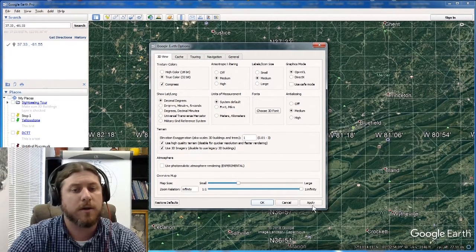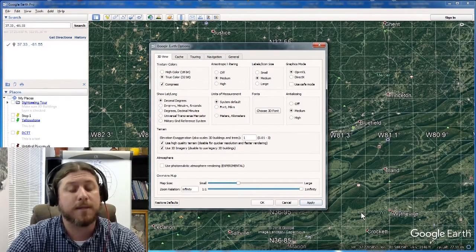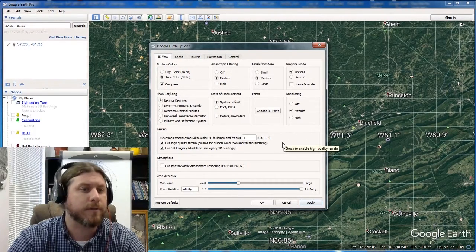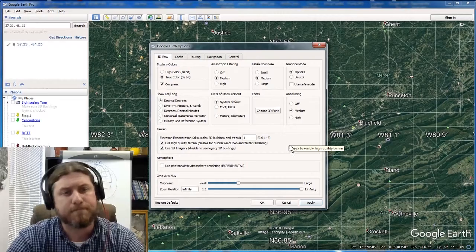So I can hit decimal degrees, and then hit apply, and we can see that we've changed to this different type of representation, where we have positive and negative signs that represent the hemisphere, and instead of minutes and seconds, we use decimals after the degree to represent that proportion.